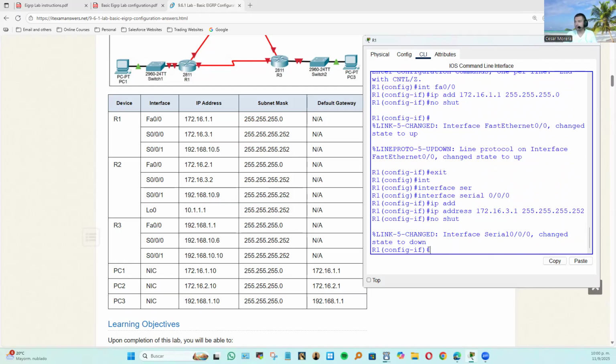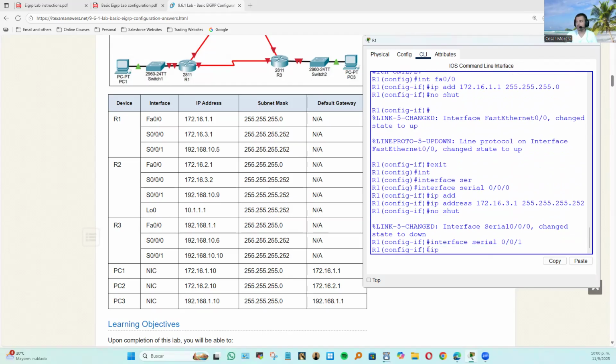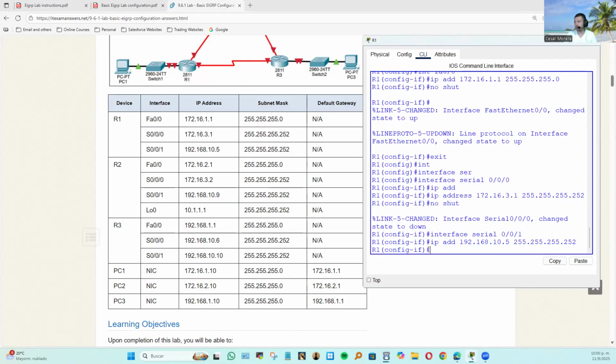There you go. We're missing the other one, which is serial 0/0/1, IP address. It's actually 192.168.10.5, 255.255.255.252.